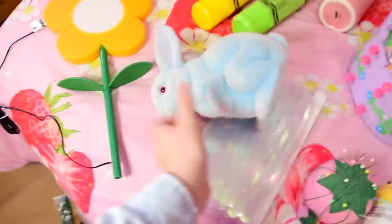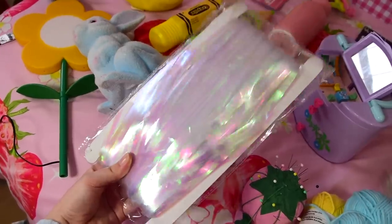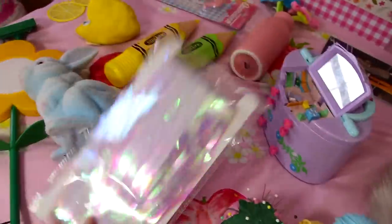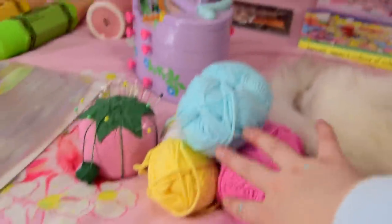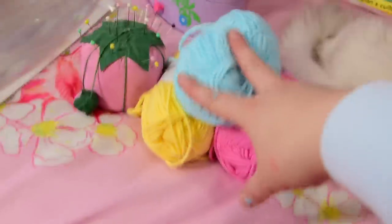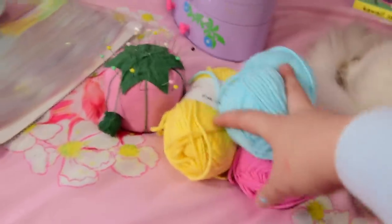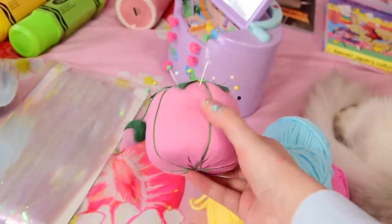This is just a thrift store find that I've had for so so many years and I love him. This is some extra iridescent streamer stuff that I used to use in my old background — I might put it up on that part of the wall but not the whole thing. I don't want the entire thing to be just plastic. In my basement we have some very important general craft representation. I don't actually know how to do anything with yarn but it looks so damn cute. I got this from a project — I think it was the little pennant I made Steve for our anniversary — and I use pin cushions all the time but this is an extra one.